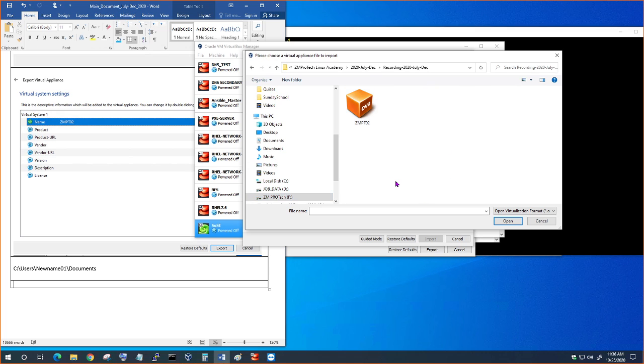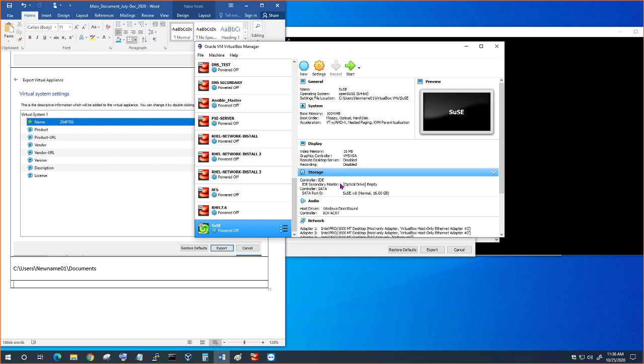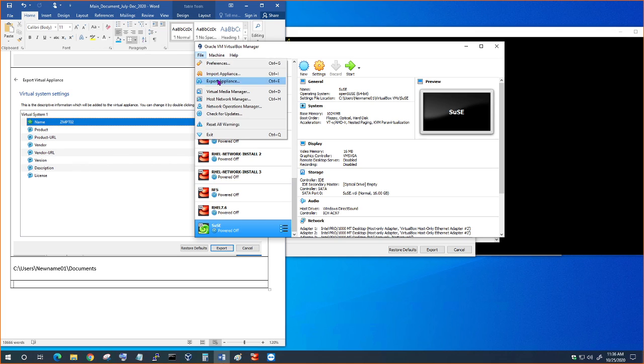Yeah, it's looking at it. The format it created was OVA, but the OVF format is the file extension .ova and OVF. It's looking for it. So let me go ahead and capture that. You go into File and Import Appliance.